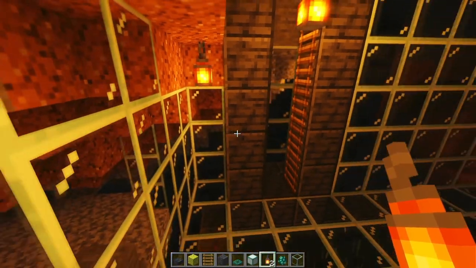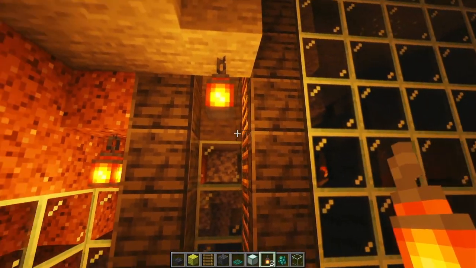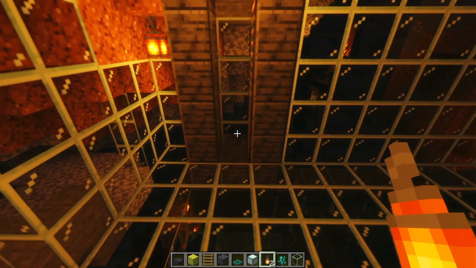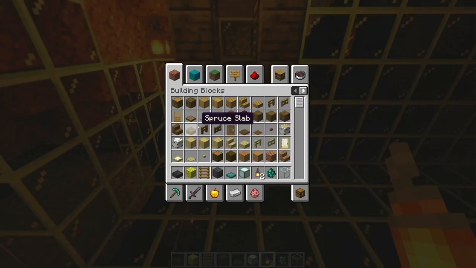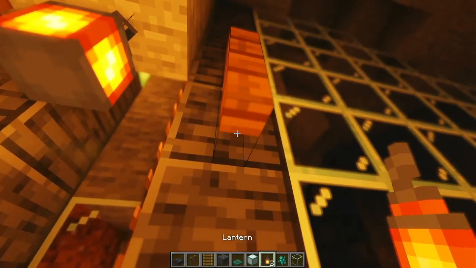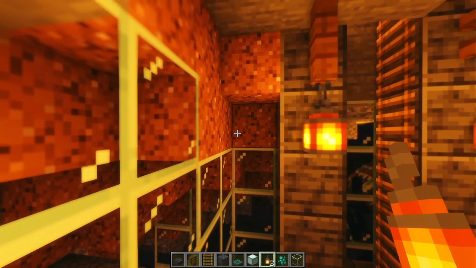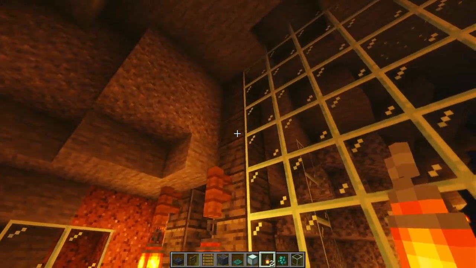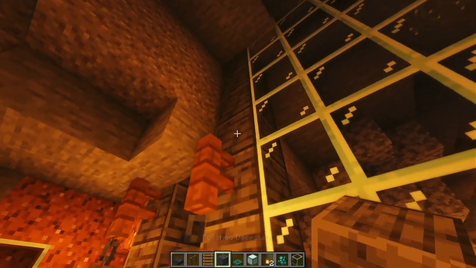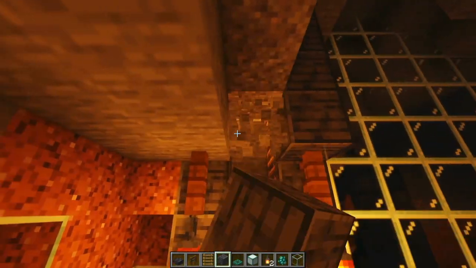Okay, let's see. I'll add a little lantern there. Let's see, I was wondering this, if I can use a fence. That's like a lamppost. I feel like I've seen this on like the NPC buildings. Oh, you can, nice. Okay, I think that looks way nicer. And we'll just like add. Just build that up. Oh no.